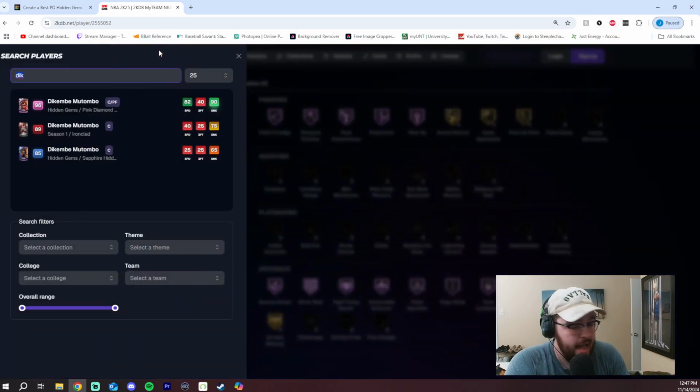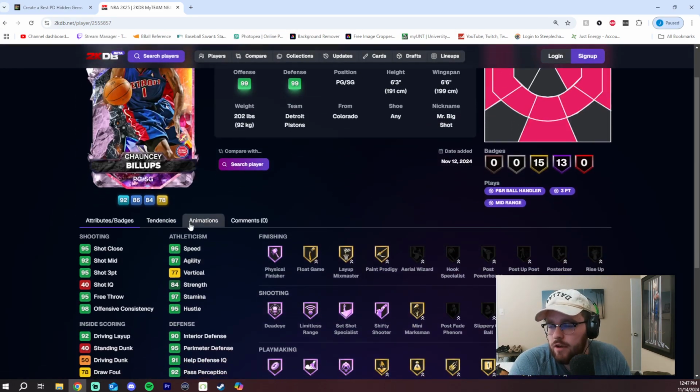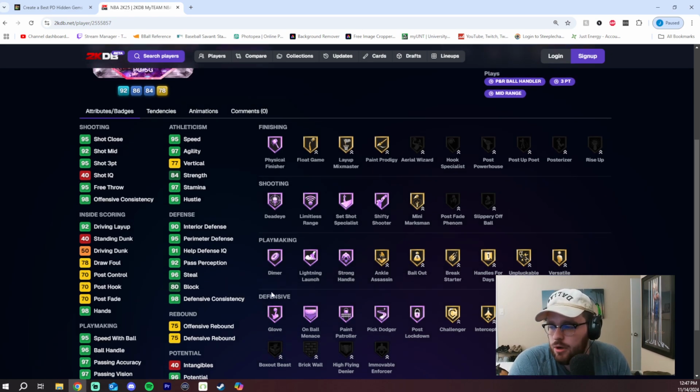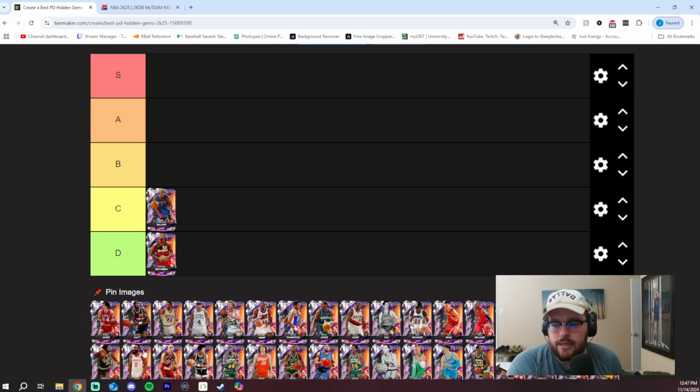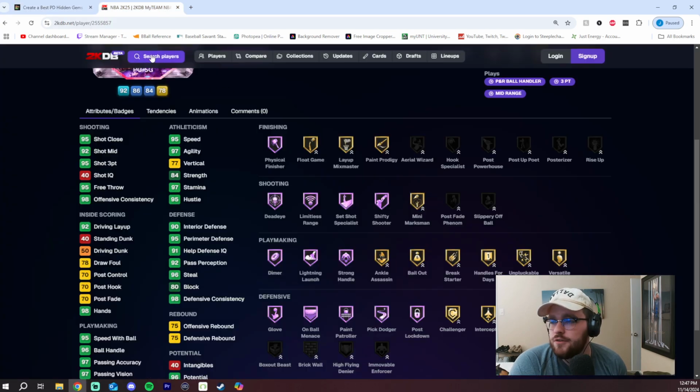Chauncey Billups. I actually think Chauncey is pretty good. Now, Chauncey does still have the flaw of not really being a slasher, 50 driving dunk, but his badges are awesome. He's an elite defender. His jumper is just not that great. He gets really good defensive animations though, and has amazing defensive badges. Just badges overall really good. I think I would put him C tier though because of the lack of dunking and because his jumper isn't very good.